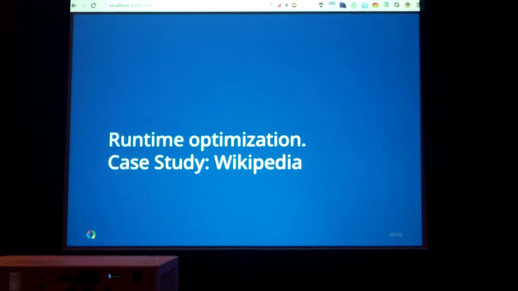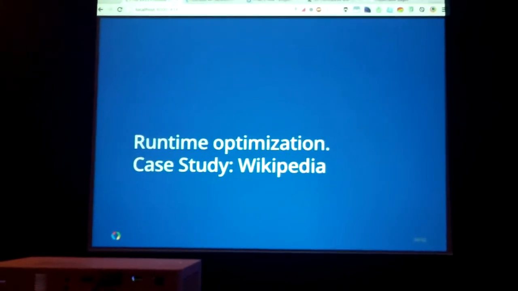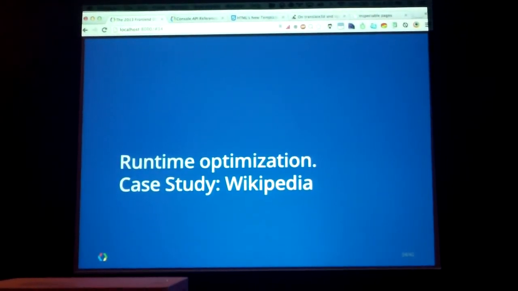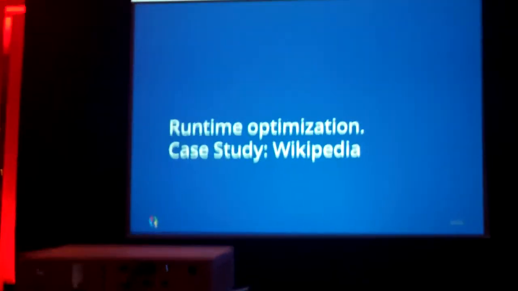Switching gears again. I want to look at a little bit more of that timeline stuff, and we're going to look at some real code out there. In this case, it's Wikipedia. This came up recently. One of my colleagues, on the WebKit team at Chrome, his name is Eric Seidel. He's been working on WebKit since 2005. Crazy.